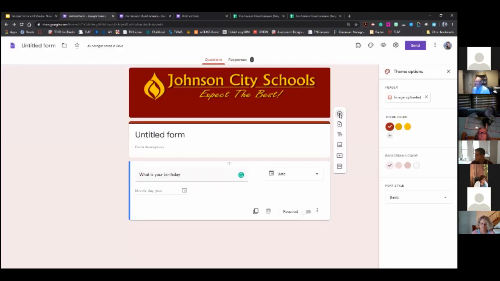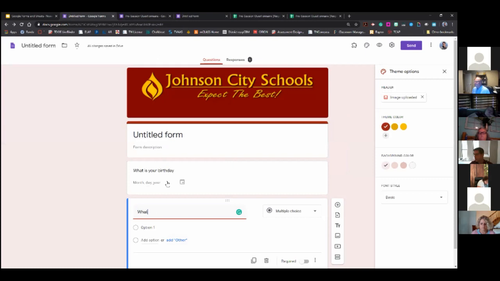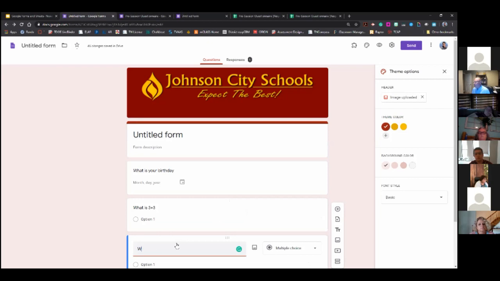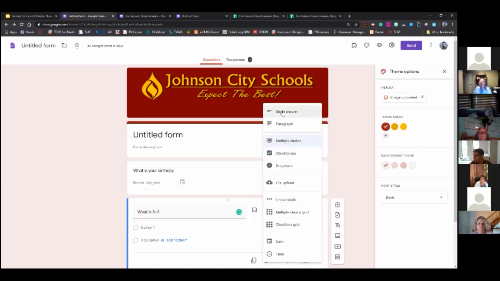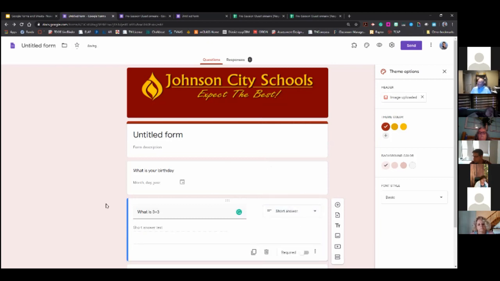let's go ahead and add in some questions. What is, let's say, 3 plus 3. So you can go through, what color comes in the rainbow after orange. So you can go through that. Now, with this, what is 3 plus 3? I don't want this to be multiple choice. I want the students to have to type in their answer. So I want it to be a short answer question.